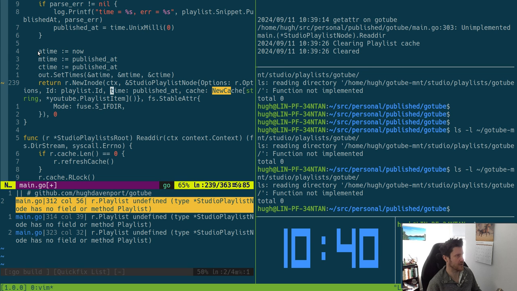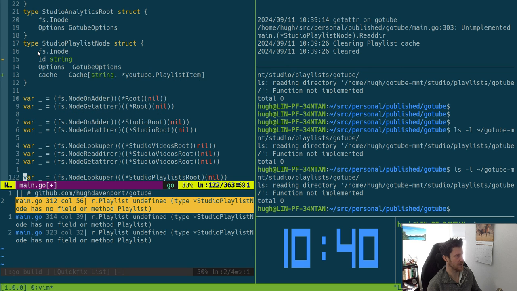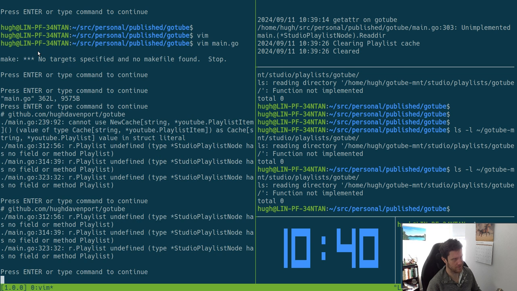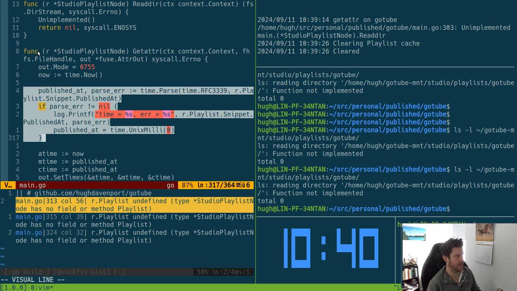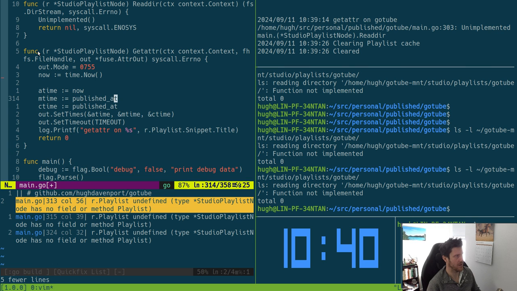Get that, meaning we will need to get time here, time, and that's going to be a time dot time. Is that what we do? And here we already have published at. And here we just need to go dot time, something like that.